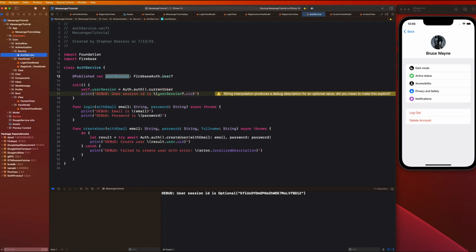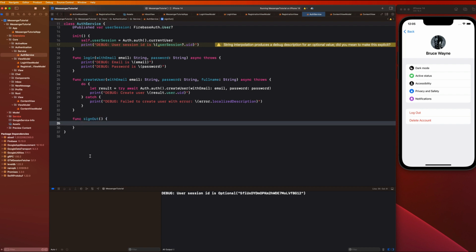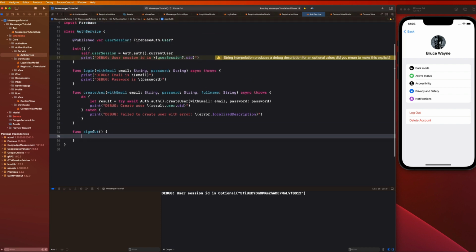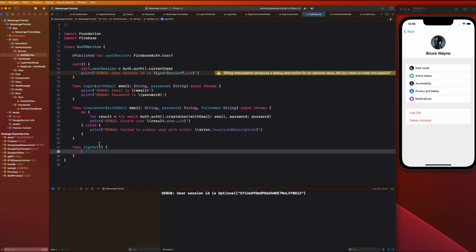So what we need to do is go back to our auth service, guys, and we're going to add another function in here to sign a user out. So as you guys can see, this class is responsible for all of the authentication functionality, right? Our login, our sign out, and our user creation. So this is really good encapsulation or modular code, right? We're making sure that certain classes are only responsible for certain things, and we're not mixing and matching too many things, right? So this makes your code a lot more maintainable, a lot more scalable, and a lot less bug prone, and it makes it easier to solve bugs when they do happen. So this is just a pro tip for how the pros do things.